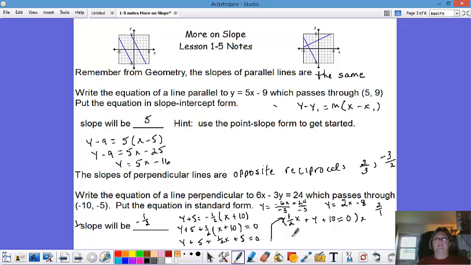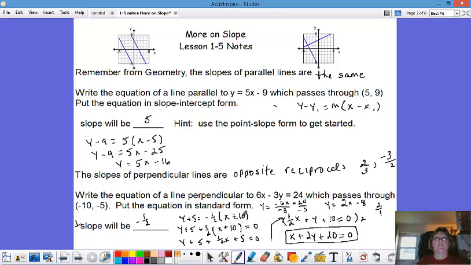times 2 is 1. So that'll get us x out here, and multiply here by 2, x plus 2y, and multiply here by 2, 20. So plus 20 equals 0. And there is our equation in standard form.